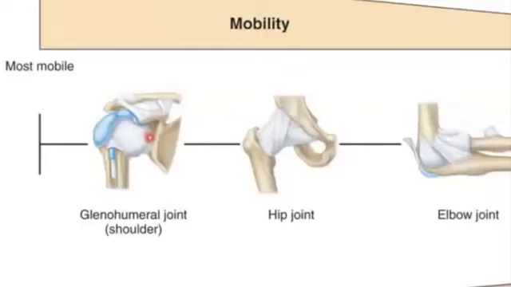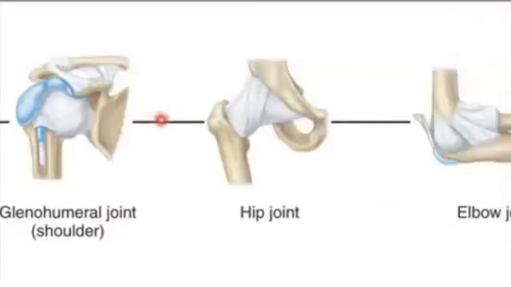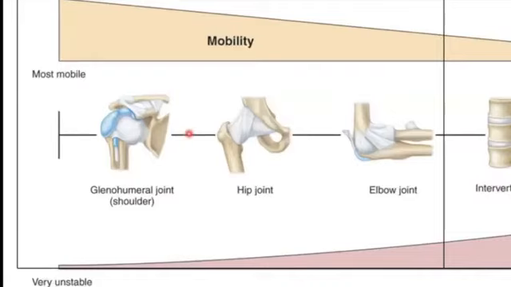And part of the reason it is unstable is because the glenoid fossa, that is the socket of the ball and socket, is very shallow, which in part is why it's so mobile. On the other hand, for the hip joint, the femoral head fits into a much deeper pocket of the acetabulum, and so is a lot more stable. So the shape of the adjoining bones contributes a lot to both the mobility and the lack of stability, and the presence of extra ligaments stabilizes the joint as well.